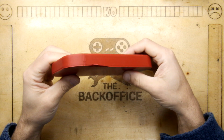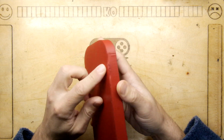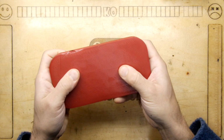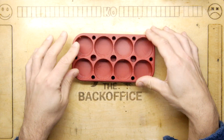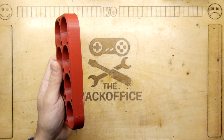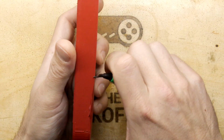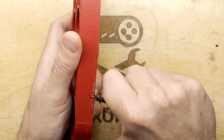Now, I did notice quite early on, early in the night actually, when we started this, that I did have a bit of an adhesion problem. I think I mentioned that. And I just let it go though, because it's really not a problem for this dimensionally, but I could have stopped that and corrected it. I didn't. So that's on me, guys. That's why we've got a little lump here. But I can just take my little tool here, my reamer, and I'll just go through.